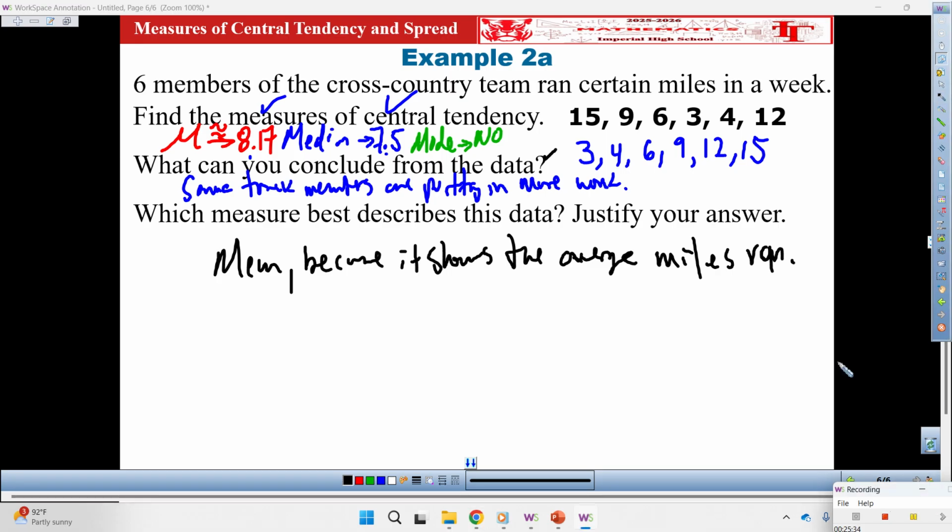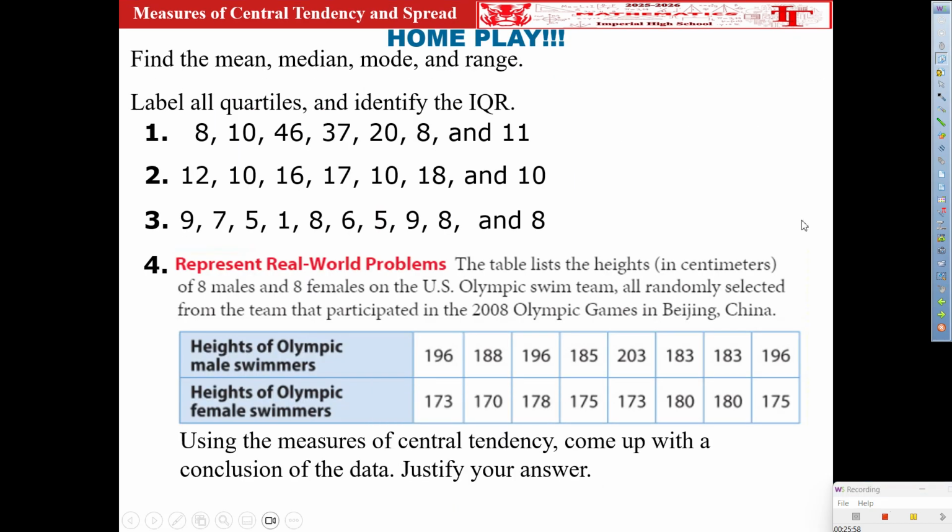So, now that we found the measures of central tendency and we answered it according to what we observed, from 1 to 5, how comfortable are you with these kind of problems? 1 being the lowest, 5 being the highest. 5s, 4s. We got it, right? All right, so let me show you the homework for tonight and the one that you're going to finish up right now, on your own, or if you want to team up with someone, that's fine. Look up to the screen.